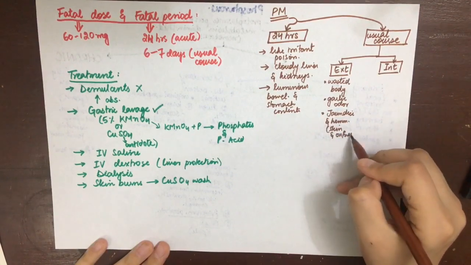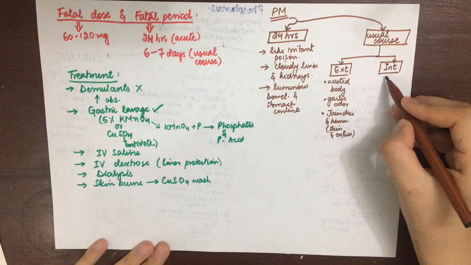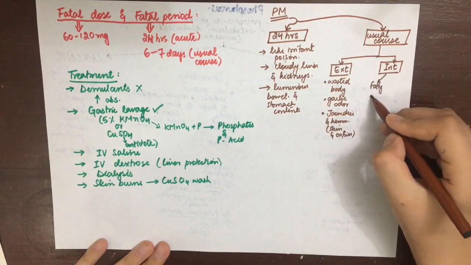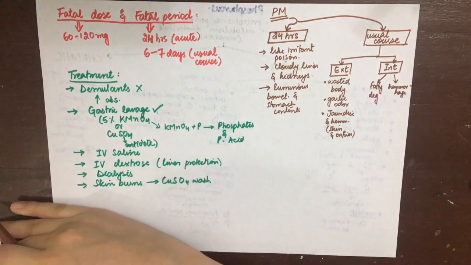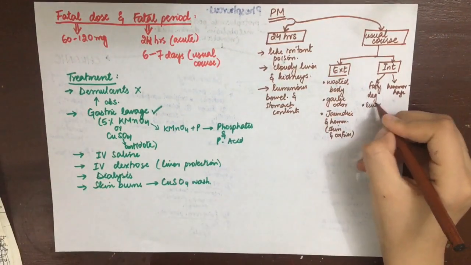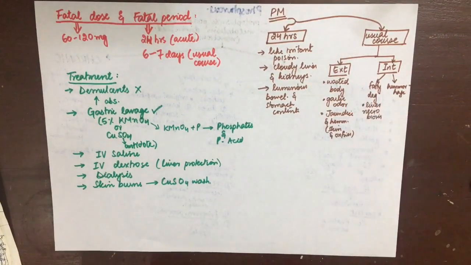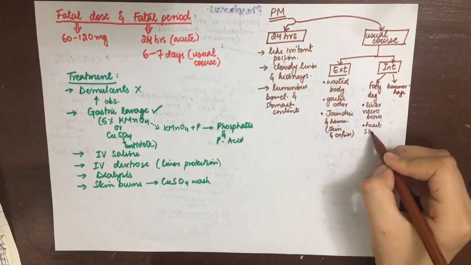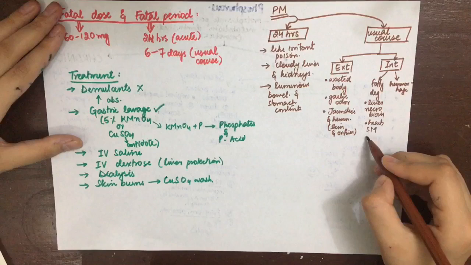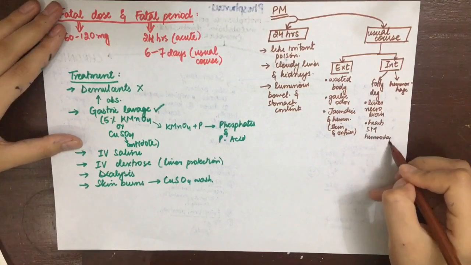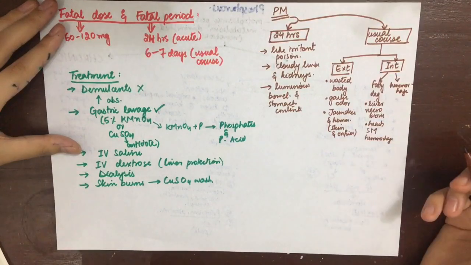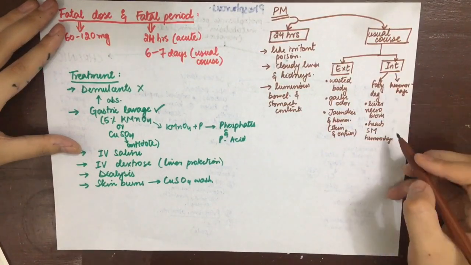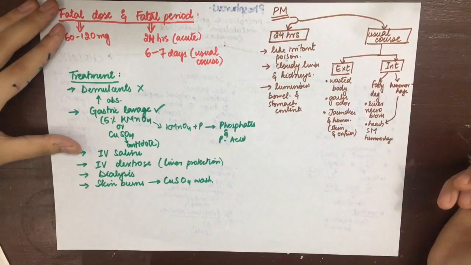Internally, there is basically fatty degeneration and hemorrhage. These are the two main culprits. Liver necrobiosis can be seen, hemorrhage from heart and smooth skeletal muscles, subendocardial hemorrhage can be seen, and the stomach mucosa is yellowish or grayish white.